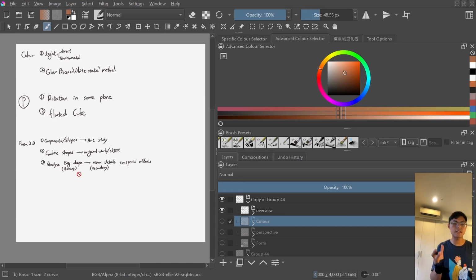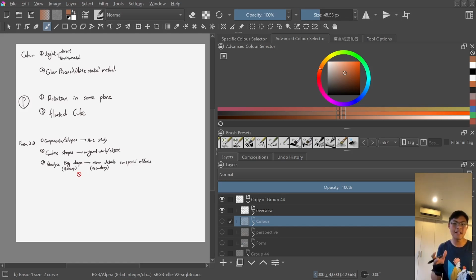So overall, that's what I wanted to talk about in week 4. We talked through the components, the power of form capturing 2.0. We went through how to rotate an object in the same plane, as well as the concept of the floating cube.